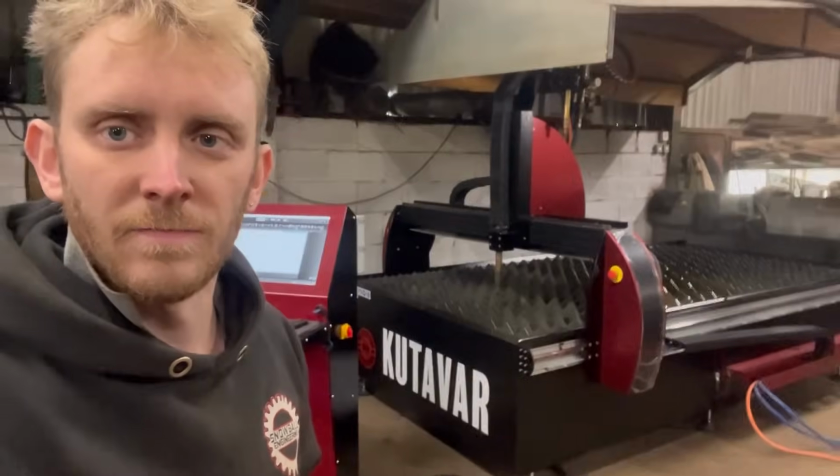So I haven't actually got much done this week because, if you've seen either on Instagram or on the post that I put on here, I've got a new CNC plasma table. So we've had a day setting it up, I had 2 days training, then I've had a day on the tractor ploughing. So I haven't actually got any work in the workshop done this week. I thought it'd be a good opportunity to introduce it onto the channel.